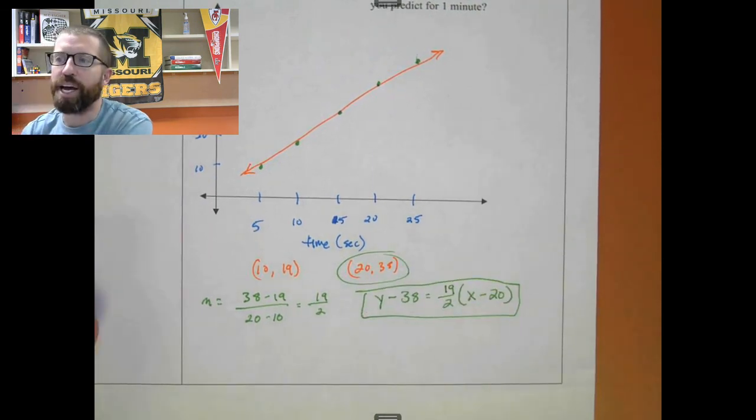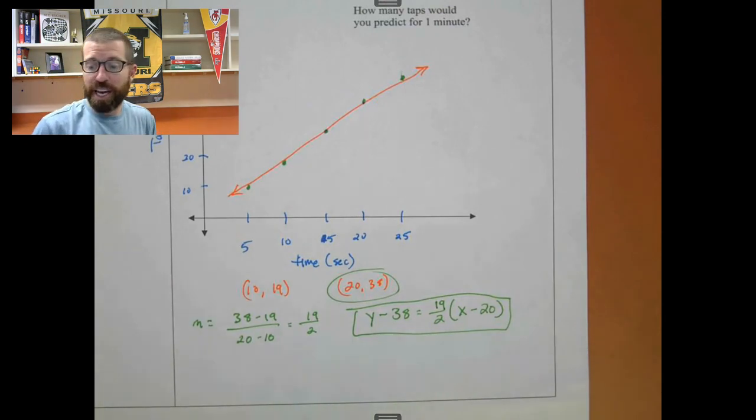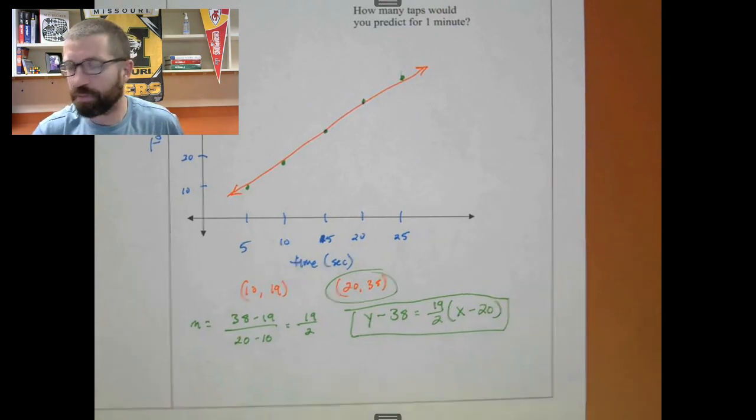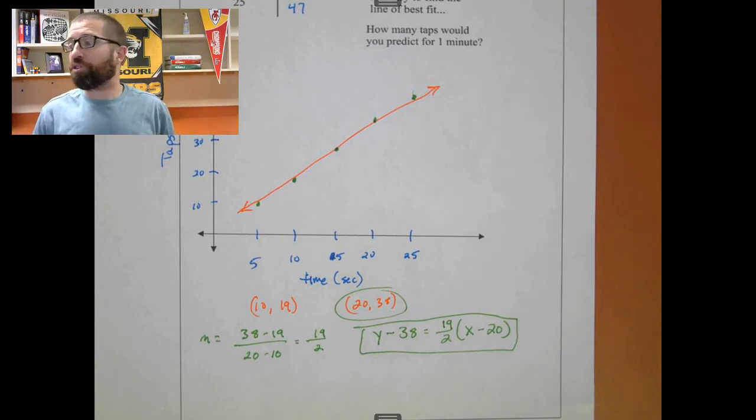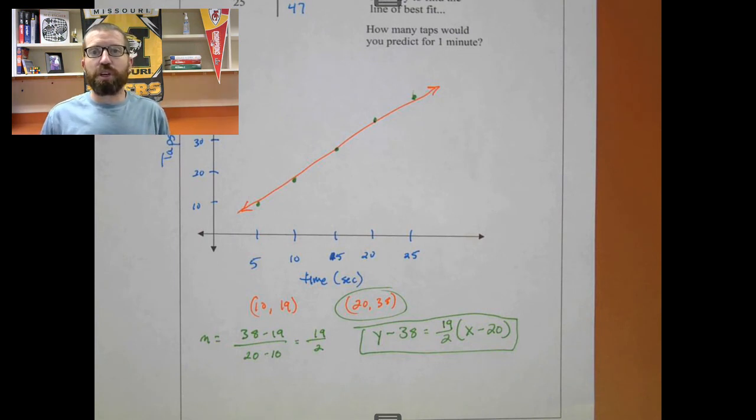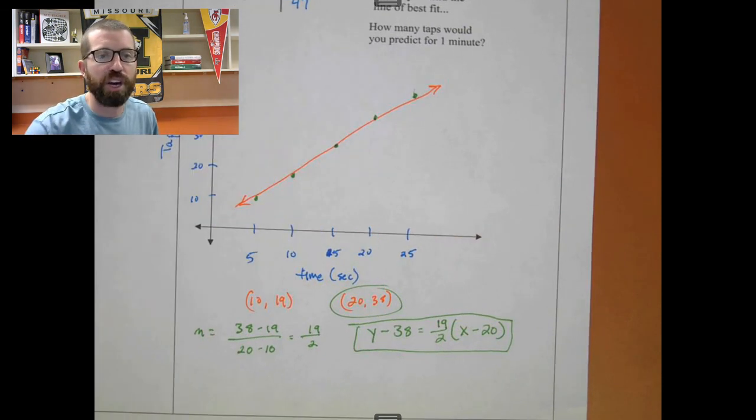And there is my line of best fit, just in time for the end of class as the bell rings. Okay, good luck with this, and let me know if you have any questions. Remember, as you work through this, your answers will vary, but they should be close, especially as you're working through problems from a book or problems that were written from a set of data. Typically, those questions are written so they're pretty neat, and you can find a good equation that's pretty close to what other people are going to find. But good luck with this, and reach out if you have questions.